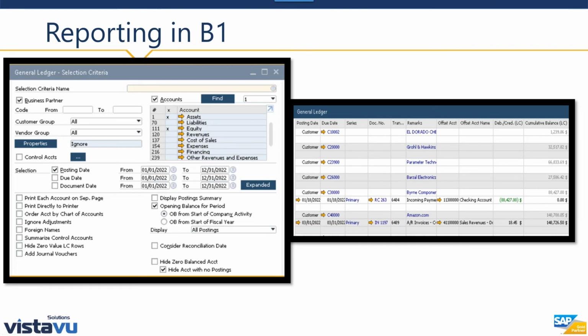Thanks, Alex. So in BusinessOne, you can report on various things throughout the system, of course, and it's standard out-of-the-box reporting. The screenshot that we show here is actually one of the more complex reporting options that we have. It's our general ledger information. And as you can see here, you really have the ability to drill down and make selections to really see what you need or what you want to see in your general ledger in this case. You also have the option to export to Excel in order to format your reporting how you want.